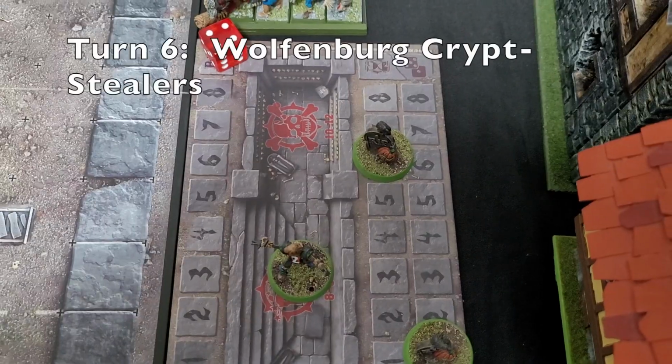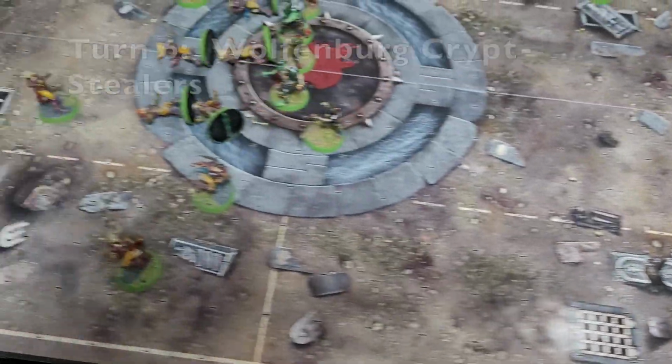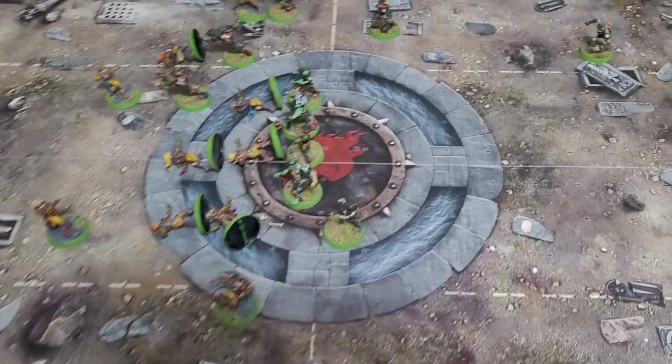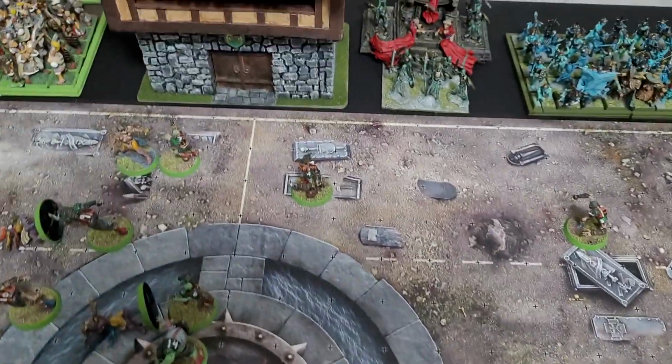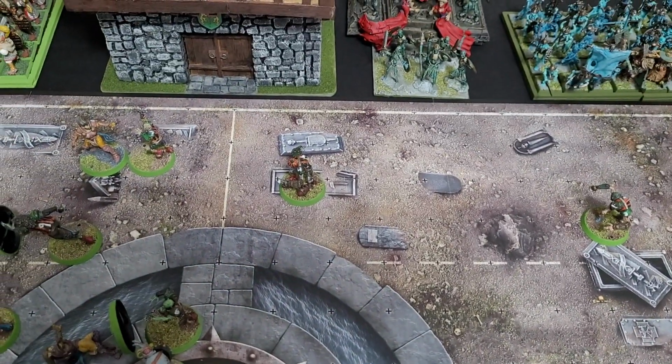So with that being said, we go directly to the bottom of turn number 6 for the Wolfenburg Crypt-Stealers. Alright, so that takes us to the top of turn number 6 for my team, the Wolfenburg Crypt-Stealers. As you can see, I came back with a vengeance. So first of all, first thing I ended up doing, of course, was moving up my ghoul player number 4, Norma Diakwi. She actually moved up her maximum allowance directly to the top of this table over here.